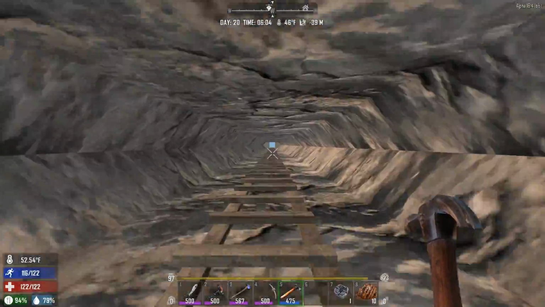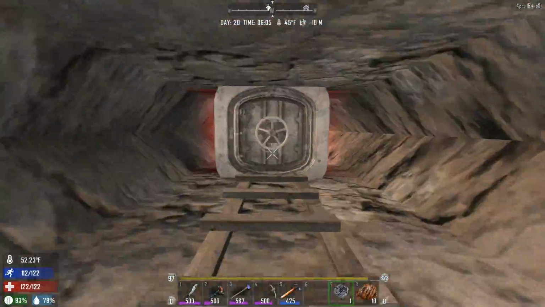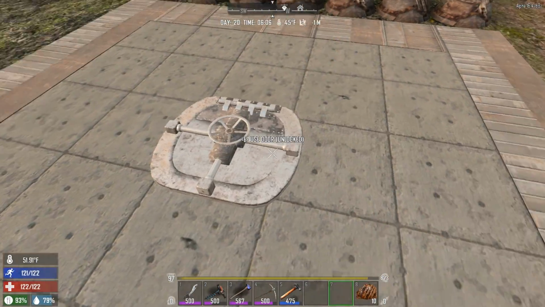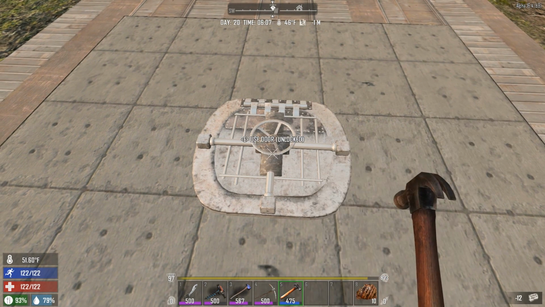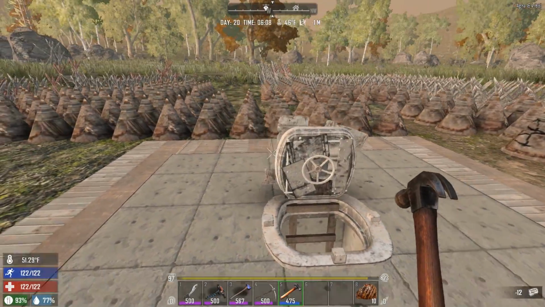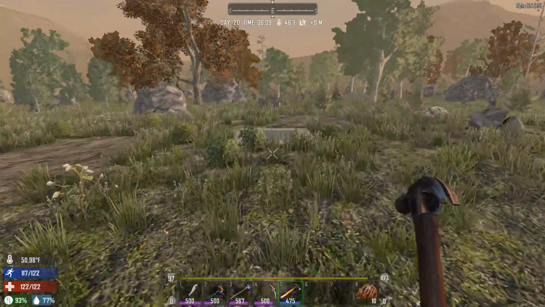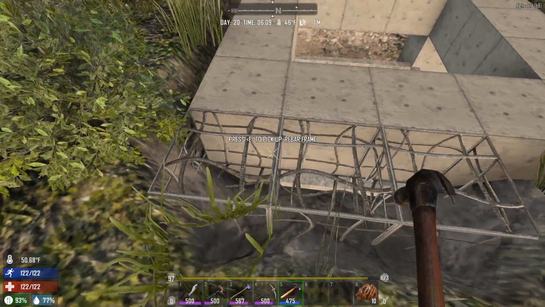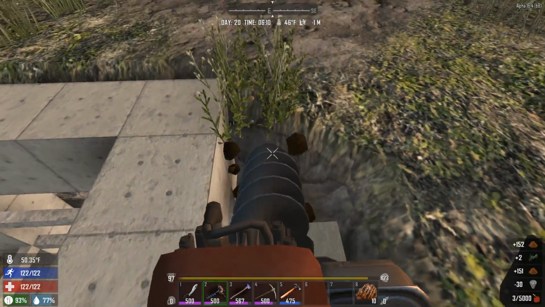Alright, let's do the one at the top now that we have the concrete at the same time. There we go. There we go, nice. So this is our door to get in, and now we're gonna do the space for all the zombies to fall in. There we go. Alright.